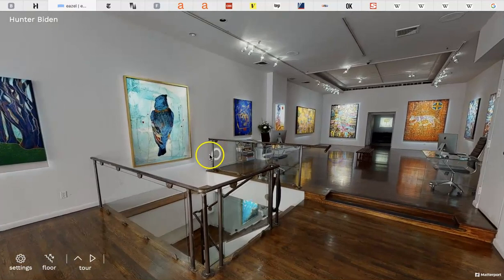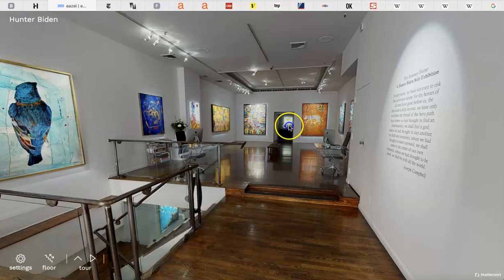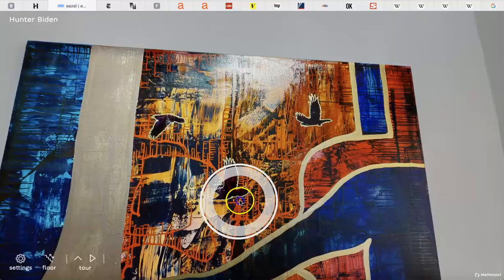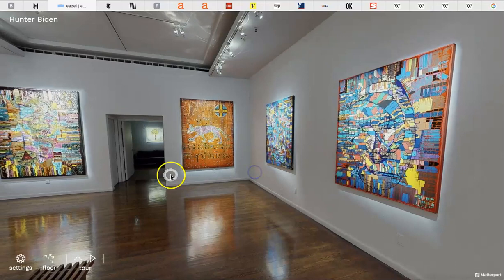And, you know, don't ask me how or why I'm assuming this. I just am. You walk in and to your left, and most people look, in the Western world anyway, we read from left to right. So somebody walking in would probably turn their attention to the left and see this thing. I guess this is the first thing you're supposed to see. And then this. And then this. And then you start to let your eyes wander. And I'm not going to go through these individually now because I have other videos to make. But this is kind of an interesting space, right? I'm just going to kind of dash through here. And this, I've looked at this before. Okay.